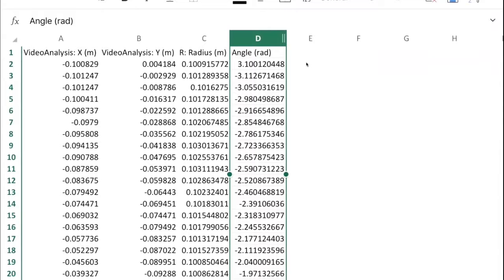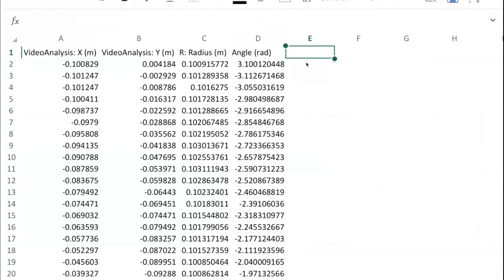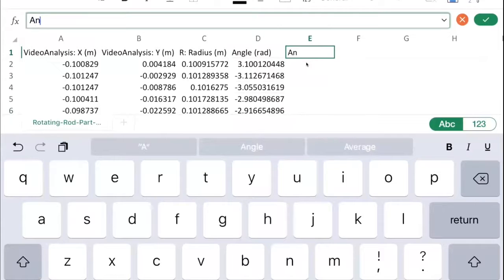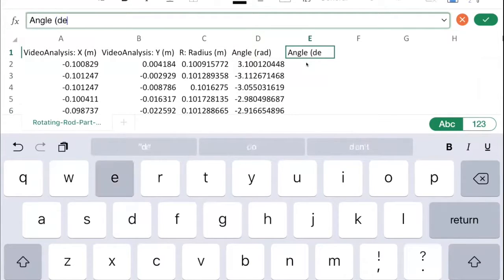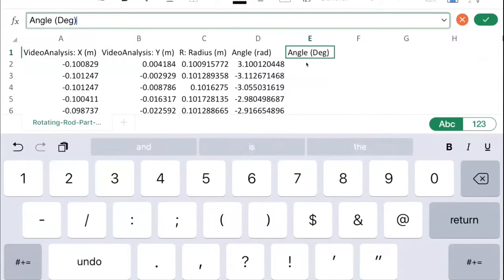When we analyze it, we want to see this in angles, and we don't necessarily want to see it in radians and stuff like that. So it'll be weird if we are looking at it like that. So let's go ahead and place angles in degrees. And I'll just close this.